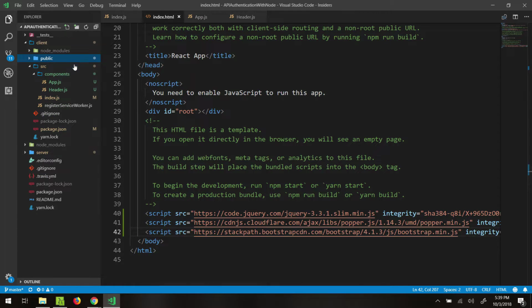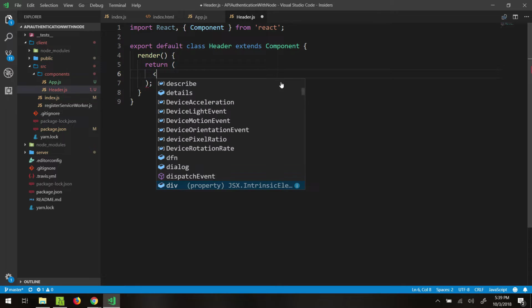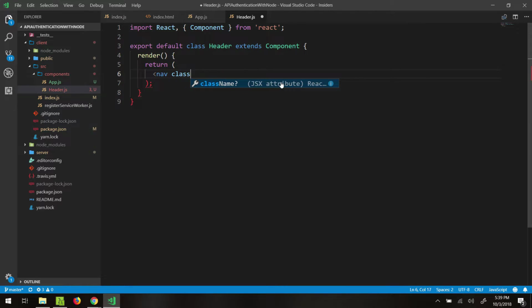Okay, so then I can navigate to this header over here, and we can actually start writing the header HTML, or if we want to be more precise, JSX code. So in this return over here, I'll get rid of all of this, and we want to create a new nav tag with the class name of navbar, followed by navbar-expand-lg, followed by navbar-dark, and then we want to set the background to be dark as well. Later on we'll assign some custom styles to it, but right now this will work.